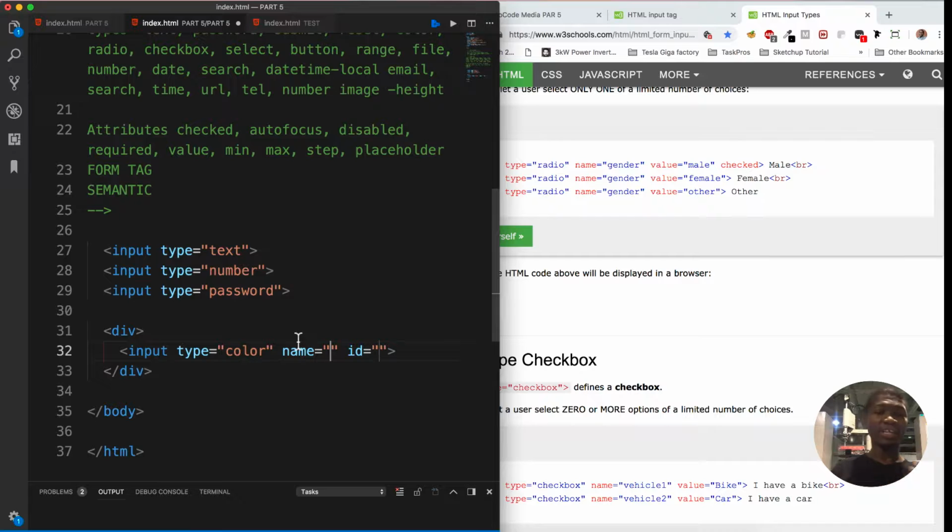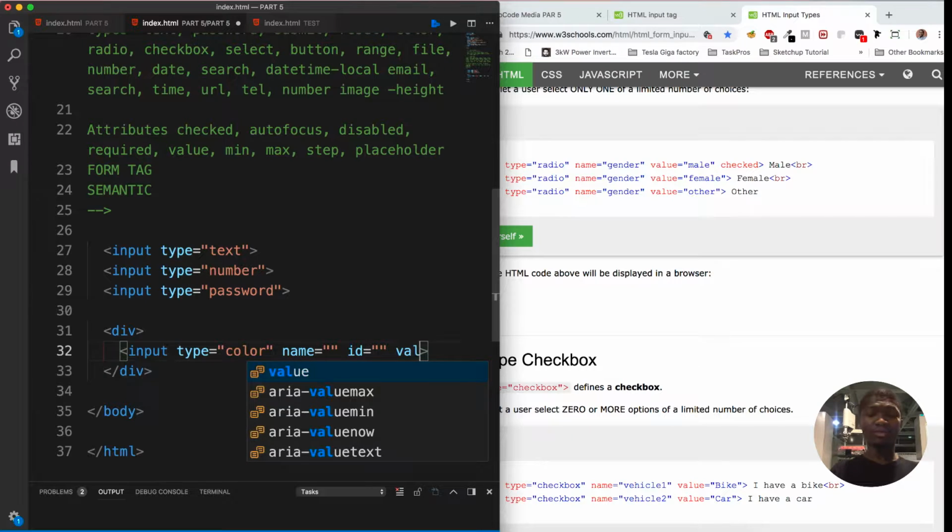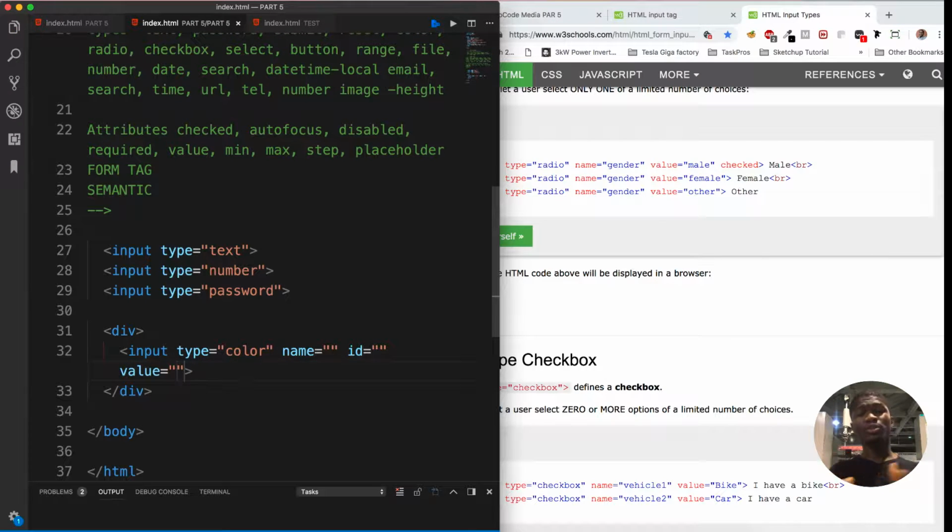Normally it will come with this ID, with this type, with this name and stuff like that, because all this you actually need. For example, this name, when it comes to PHP, you have to grab the value and just put it. You can also put a value here, for example, so you know what it is. I can show you something about that later.